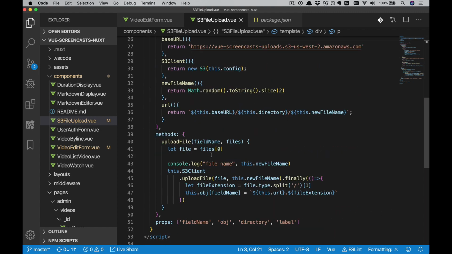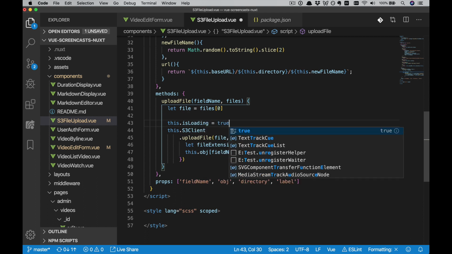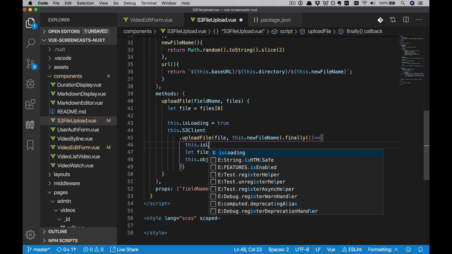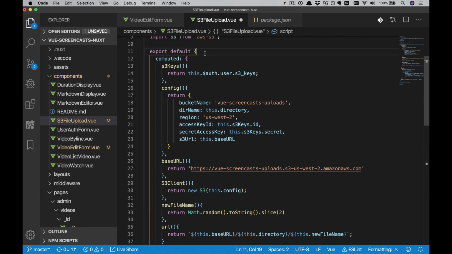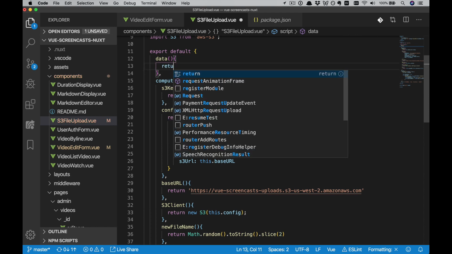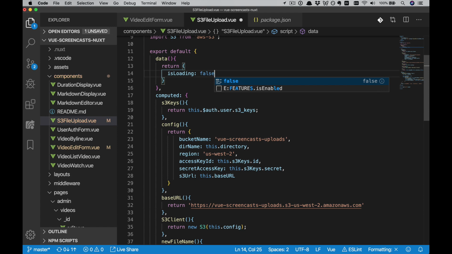And it's going to be fairly basic. So here we're just going to set this dot is loading to true. And once it's uploaded, set this dot is loading to false. And we can define is loading in data, and that will return by default as false.